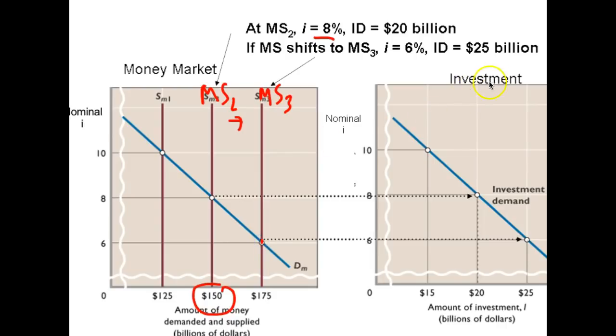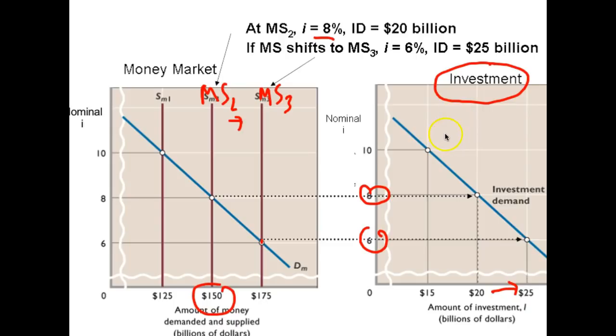And if you carry this over to this investment demand curve, which you learned at the beginning of Unit 2, and which is incorporated in the loanable funds market, you can see that when the interest rate falls from 8% to 6%, the quantity of investment increases. And this is going to be really important because investment is a component of aggregate demand.